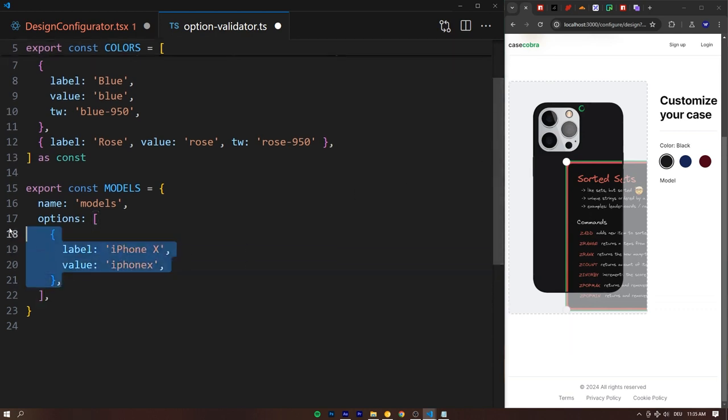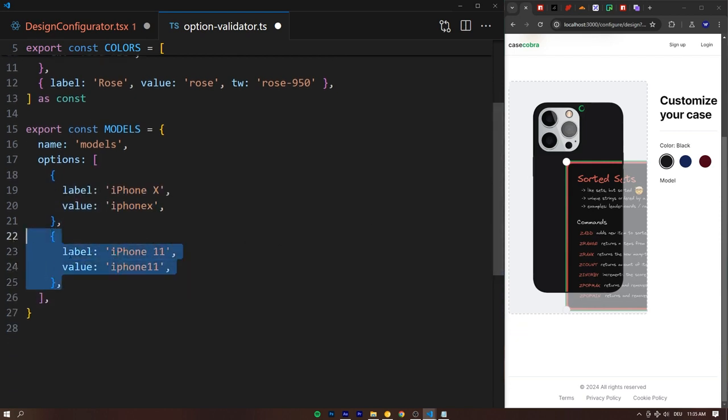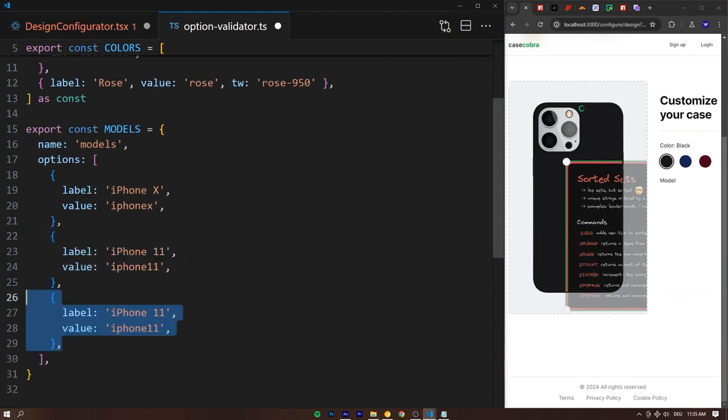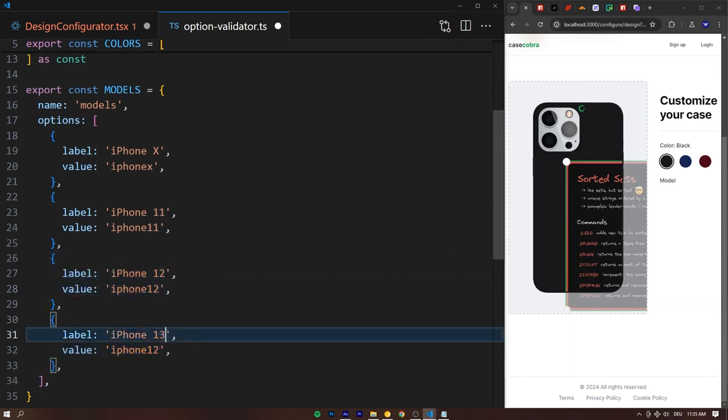Okay, same thing. Let's mark this entire object. Let's hold Shift, Alt, and arrow down, copy it down, change the X to an iPhone 11, and then the value also to iphone11. You can probably imagine what we're going to do next. Same thing, bam, iPhone 12, and also change that to iphone12. Same thing for the iPhone 13. There we go.